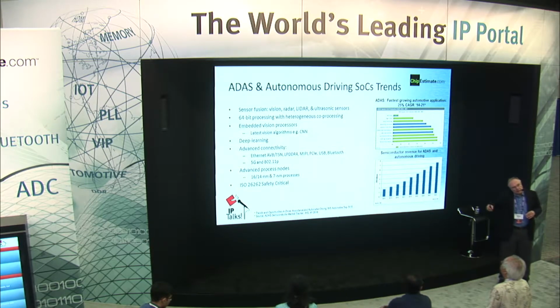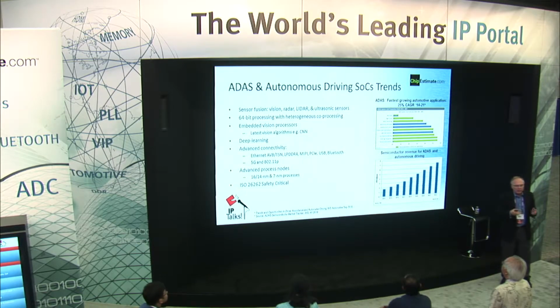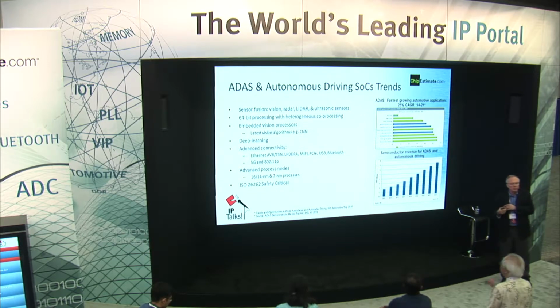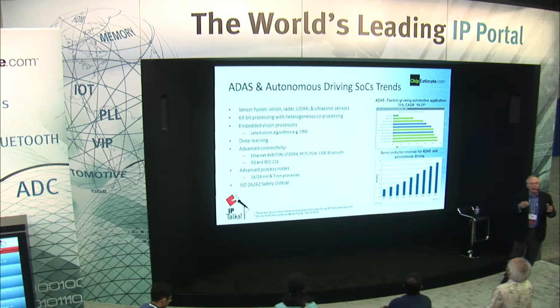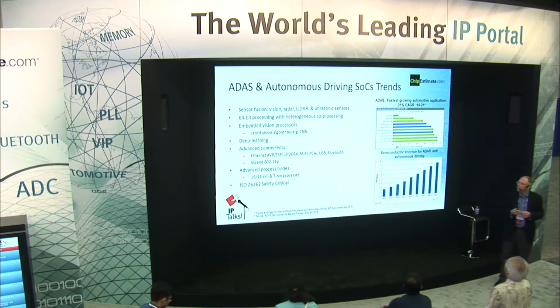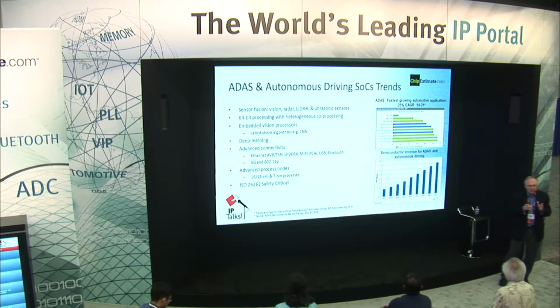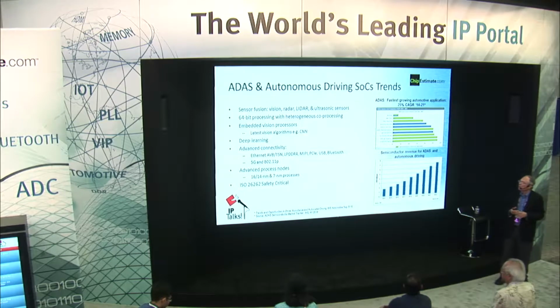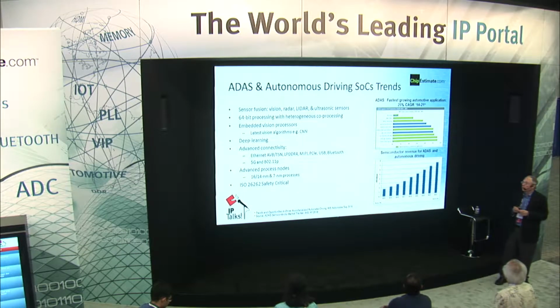Those are the bumps on the side of the road that say you're on the side of the road. Basically, being able to learn these things, not necessarily something that can be pre-programmed, but when the car is on the road, being able to pick them up dynamically. Hey, it's raining, things are going to be different. And then the vision algorithms and convolutional neural networks, and having ways to learn and adapt as it's going on. That deep learning is a lot of software, a lot of memory, and a lot of processor.